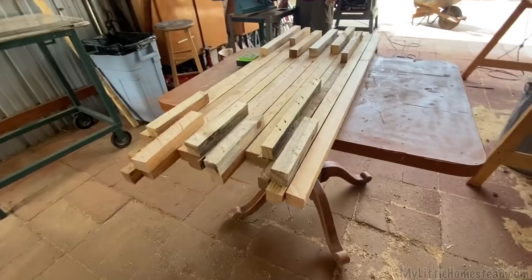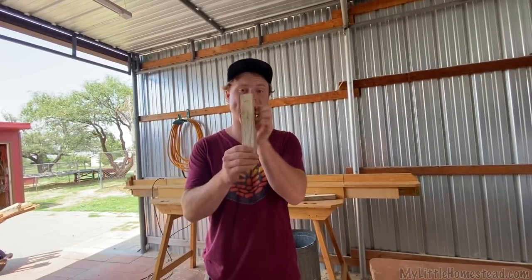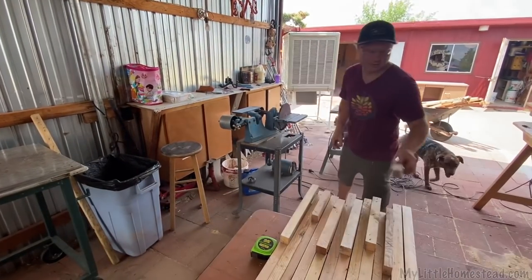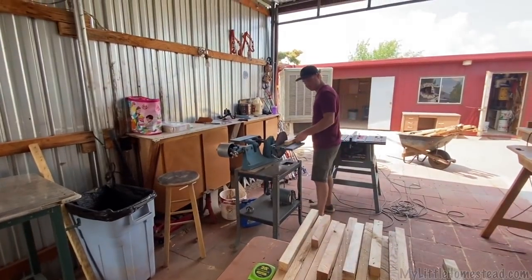Have all the pieces cut to length and width. Now I'm just gonna run everything through the disc sander to try and make the final product that much more perfect. I think that's all I'm gonna do.